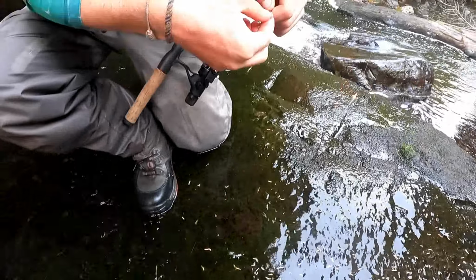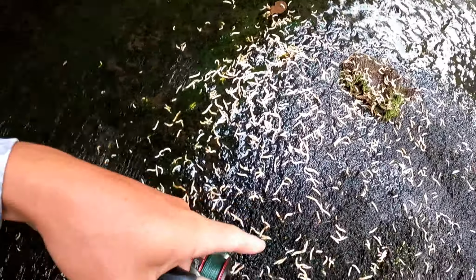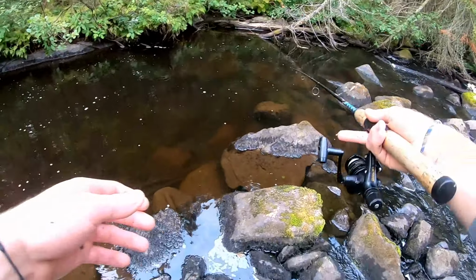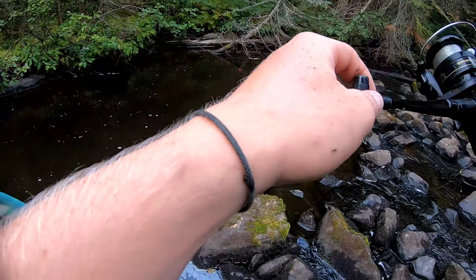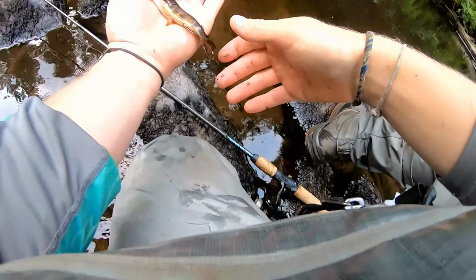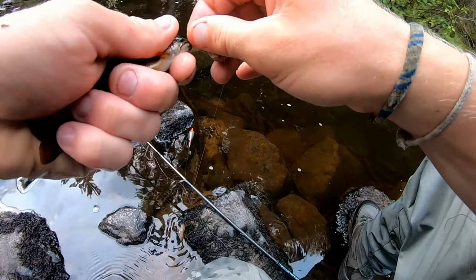Look at all these grubs. He's just putting one on the hook. That's crazy. That's what the specs are feeding on, all these little grubs. Awesome meal for them. Another beautiful, stunning brook trout. Oh, slippery. Look at that, everyone. Perfect hook, just to design.